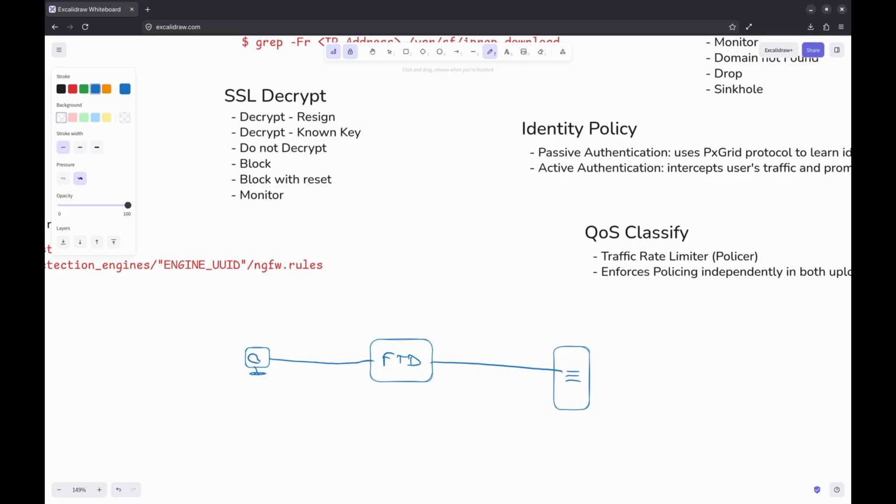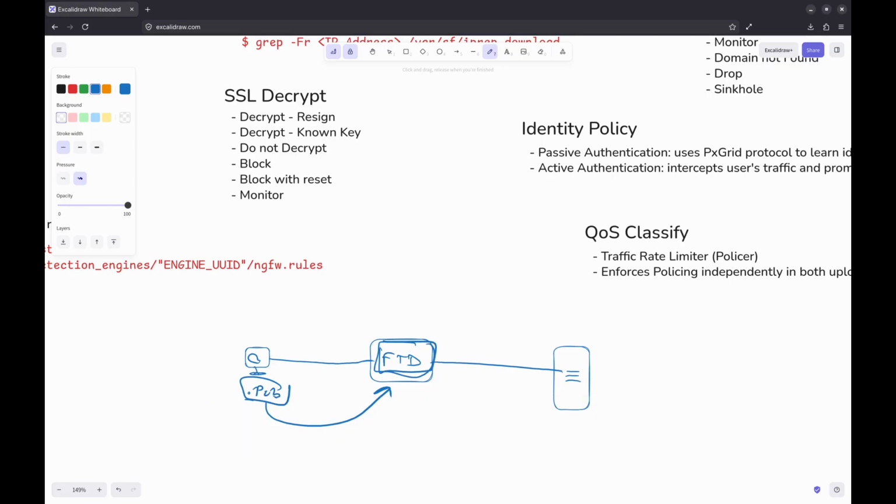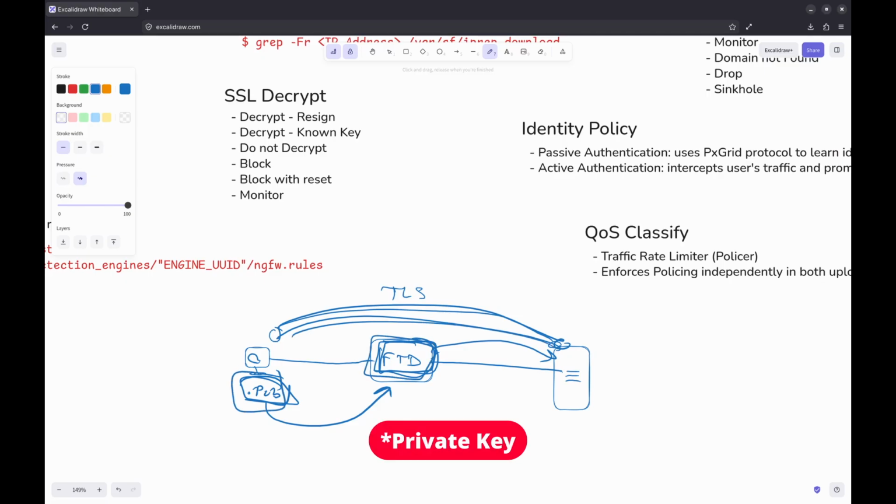To understand decrypt known key, we all know that to make the TLS connection possible, everyone has their own public key associated with its private key. The same public key is shared. Now, FTD also knows the public key. The TLS that is made between the client and the server is also shared with FTD as this key. The FTD also knows the key to decrypt it.